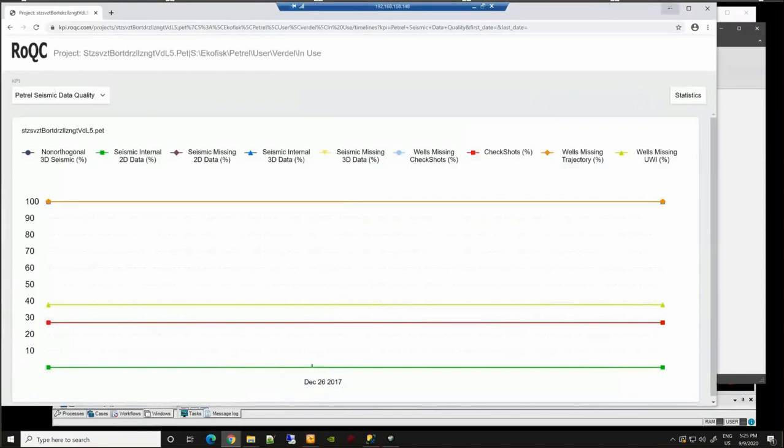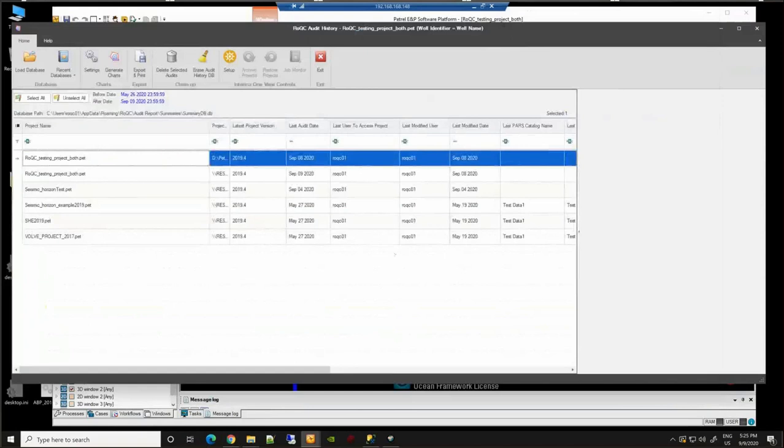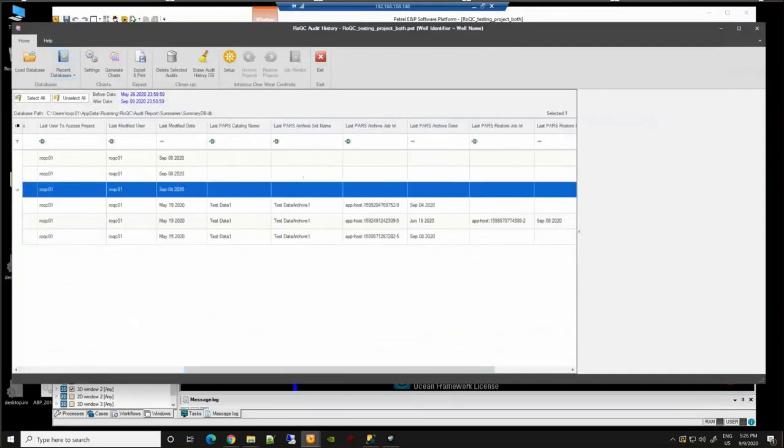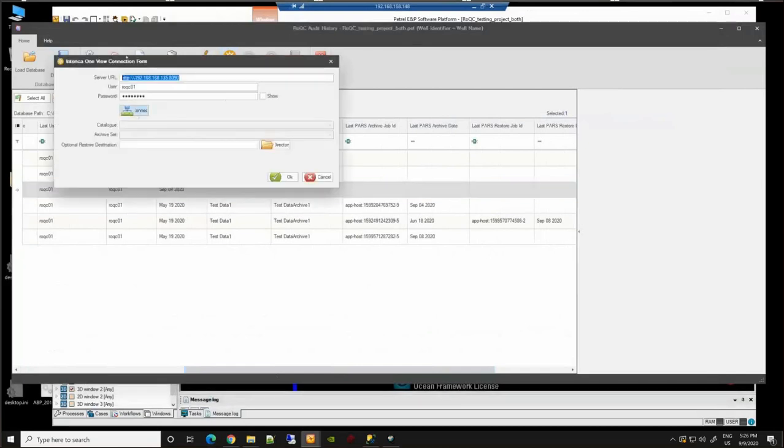So multiple ways within our environment of helping you identify which projects to archive. So this is the results we're pretending. We choose one or many of these, and you can see in the interface here that this hasn't been archived at the moment. And we could go in and connect to Interica and give it the URIs that it needs and the user password, tell it to connect.